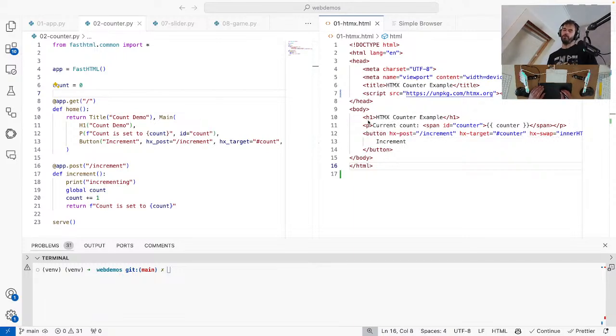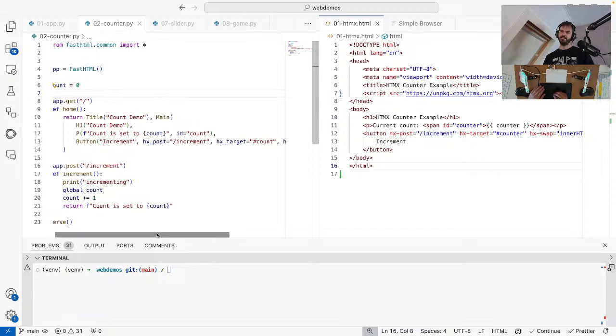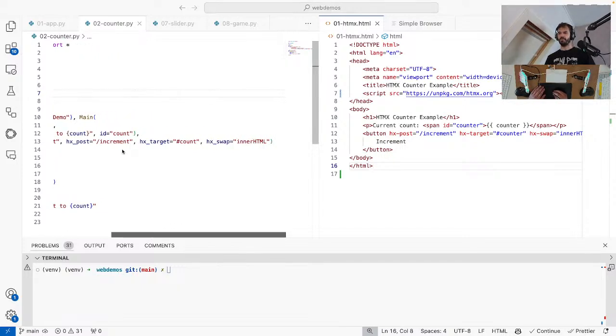The whole point here is that for every HTML tag that you might expect, we basically have a Python object in the middle. And if you're a Python person, again, this might just be a little bit easier to reason about. And the way that you pass these things like hxPost is basically by just having that as a keyword argument on the thing that you're interested in.